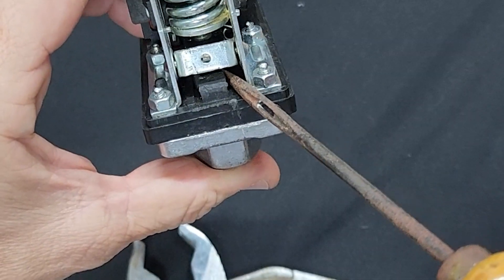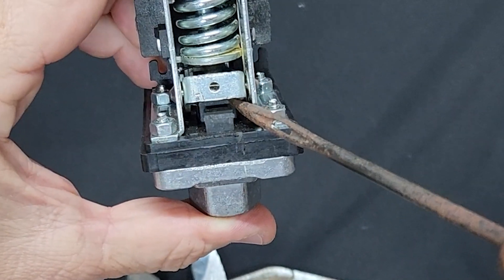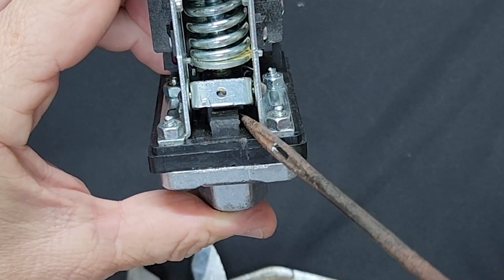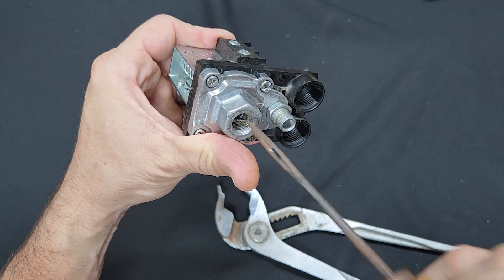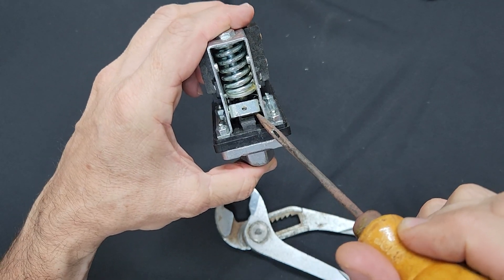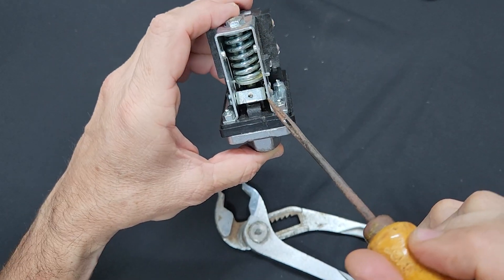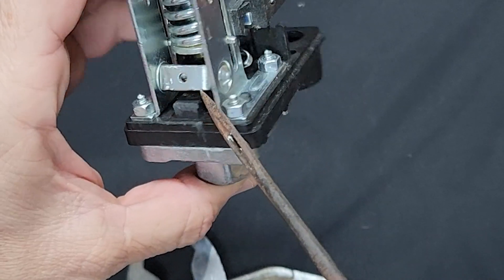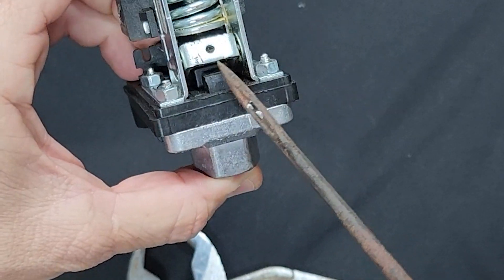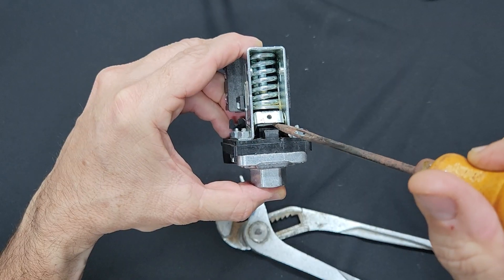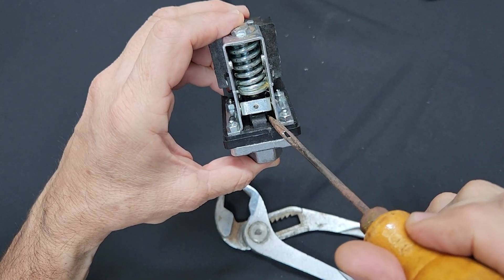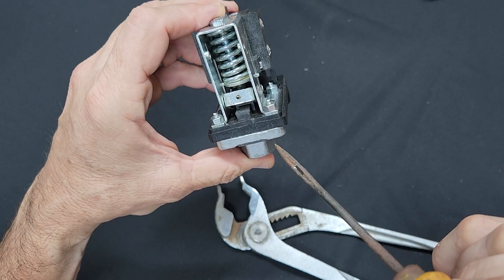Inside here there is a plastic lug right there, it's hard to see right here but it's sort of square. And the diaphragm pushes up on that plastic lug and that does something. It actuates this arm, let's call it an arm, it's like a u-shaped bolt and it's got a cylindrical bar that goes across there.